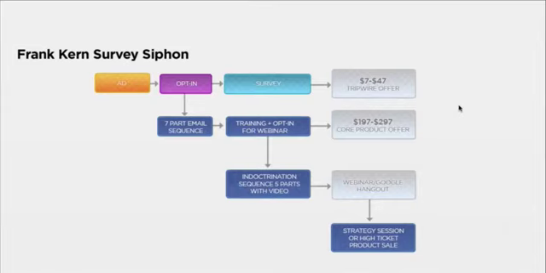So you can use quite a few different products in there. It really depends on what you have in your arsenal. So if you've got something like an old product that you offered at a higher price than that, offering it here at a substantial discount is a really good strategy. Okay, so we covered these two parts right here. Now, after they opt in for the webinar, what you want to do down here is drive them into a core product offer in the $197 to $297 range.